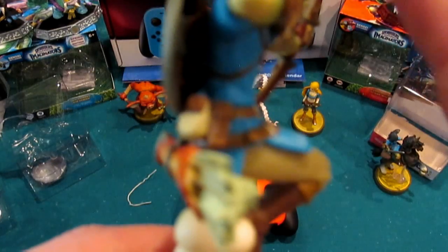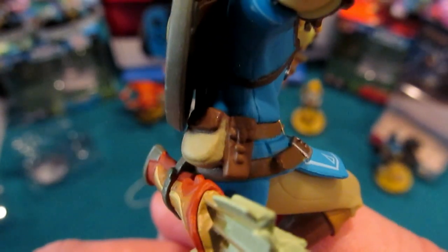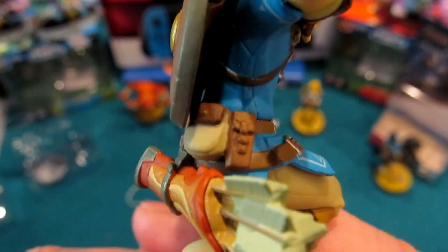Why won't it show up? There, no, well, you can't, kind of, right there. That to me looks like Reggie crossed with the Deku Tree. I could totally be off, it could be explained in the game. I don't know, I've not played it yet. But you can't tell me that doesn't bear somewhat of a resemblance to Reggie.